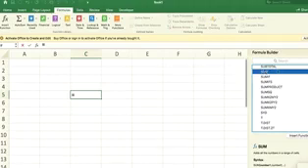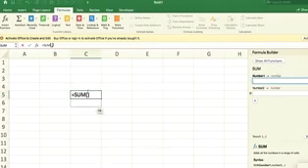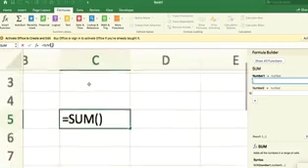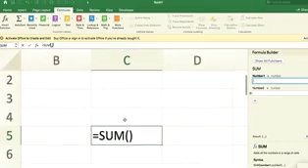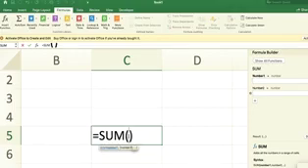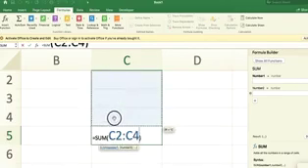Now this SUM, if I double click, I will have it automatically inputted in this cell. I've zoomed the cell in so you can see it very well. As it is in this cell now, I can put in the cell addresses where this formula is going to be applicable. So now I can represent it as a range. For example, if I want to sum the values of the cells from here down to here, that's from C2 to C4, I'll highlight it and scroll down to C4, and then automatically it will be inputted. Then when I've satisfied that, I can click enter.